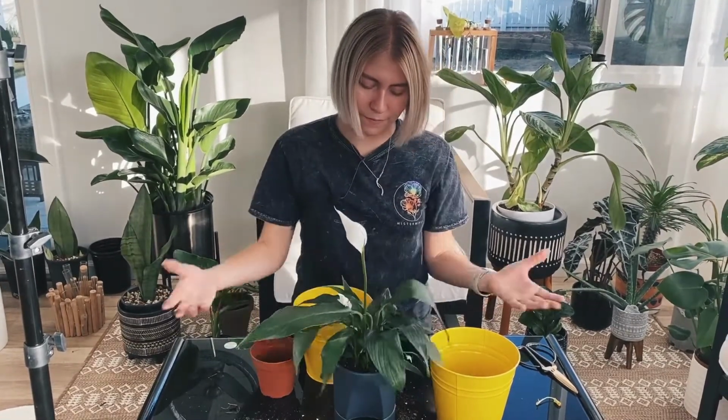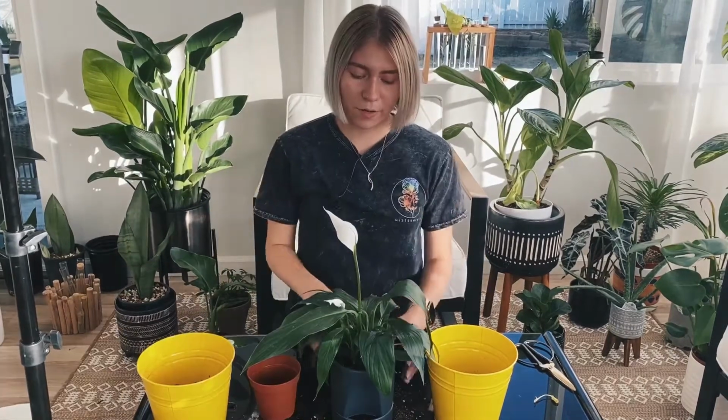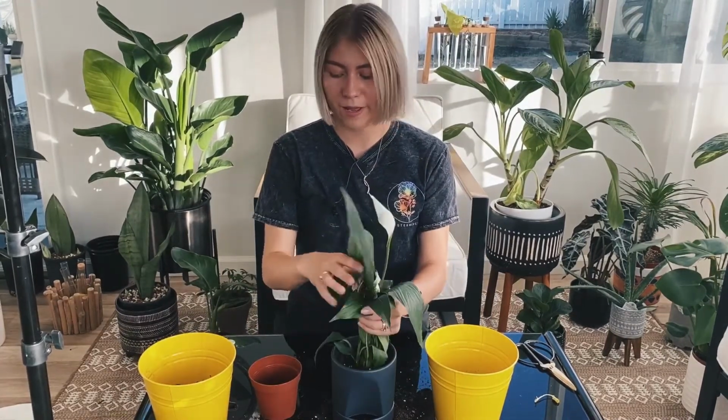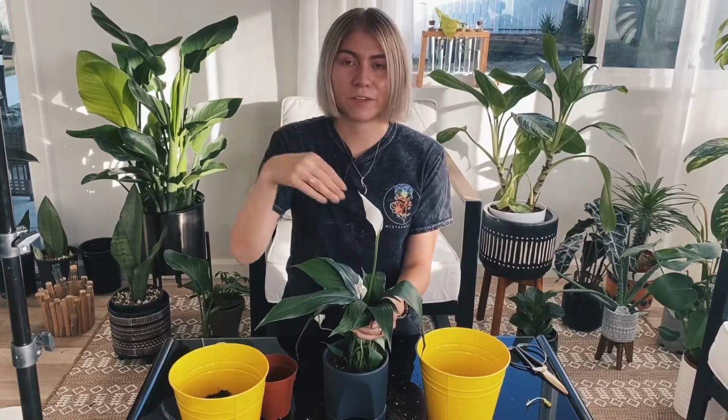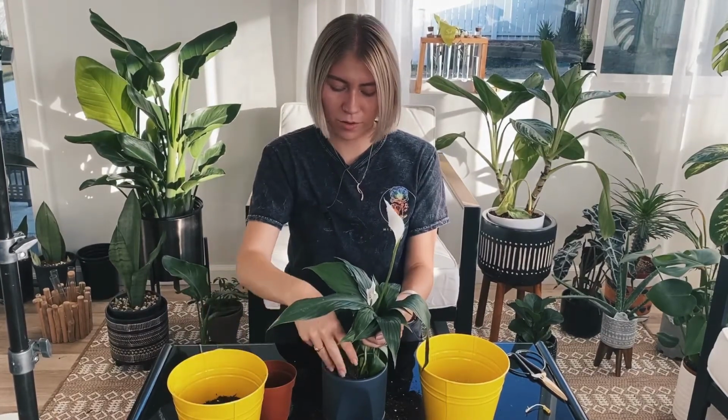All right, now she's a little bit happier. She's nice and tucked in. So next thing I'm going to do is water my plant. Adding water just settles all the dirt into place, fills all those empty spaces where there might just be air pockets of just roots and not enough soil.